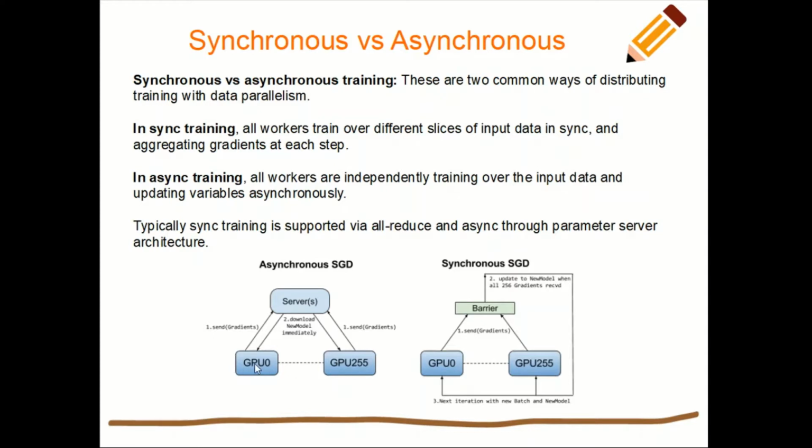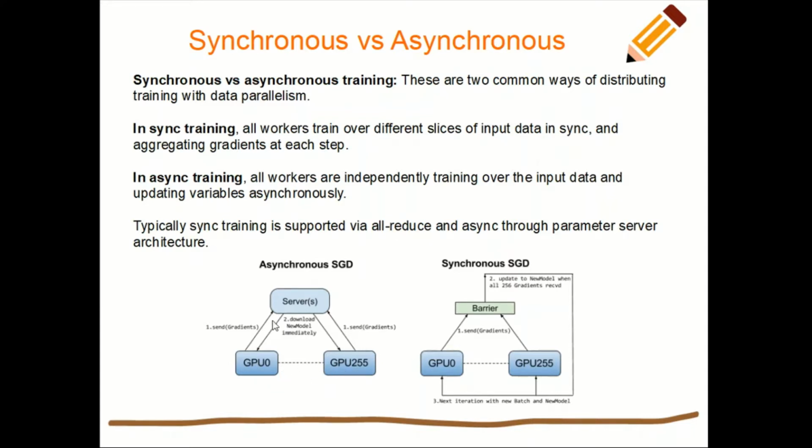Okay, and then in async training, if there are multiple GPUs, they are going to conduct their training independently, send their gradients, and then pick up the new model automatically. They download the new model automatically, so they are not going to wait for any other GPUs to finish.